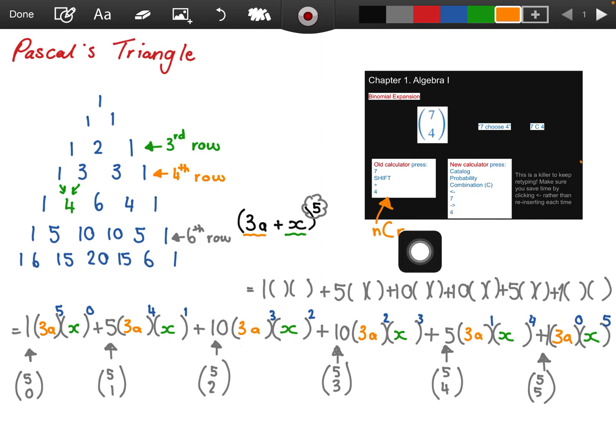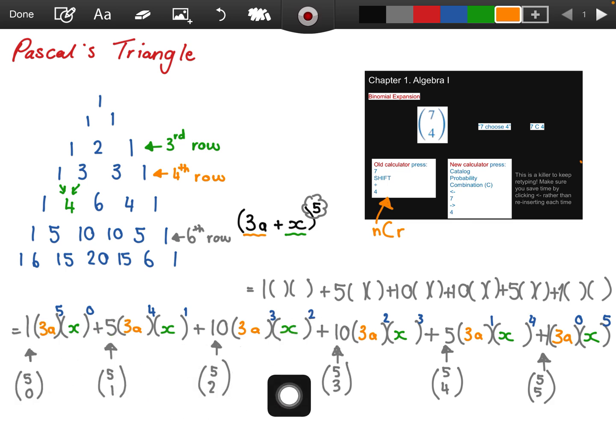The key with this is, if you know the row from Pascal's triangle, if it's an early on row, don't waste your time doing out these. But the key is that if it was a power of 7 or 8 or 9 here, let's say it was a power of 9, I'm not going to do out 10 rows of Pascal's triangle to see my different coefficients. It's easier for me to go through this method using this idea of, if it was a power of 9, 9 choose 0, 9 choose 1, 9 choose 2.